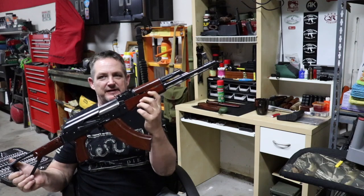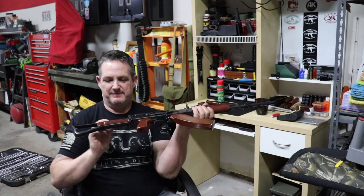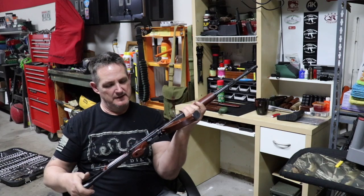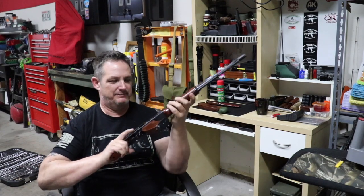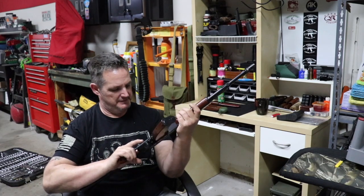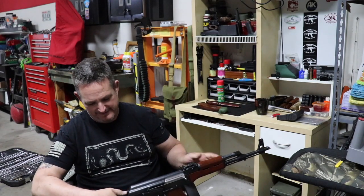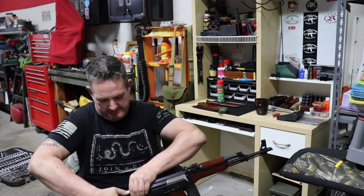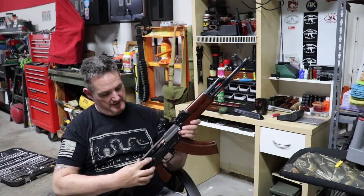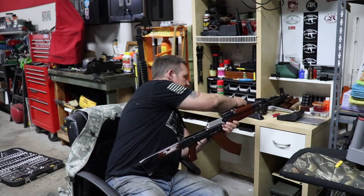This stuff is definitely Bakelite — you can see the lines of the filler in the handguard and in the grip. I've seen some guys where these crack, but this one is holding up really really well. I keep everything oiled up, it's in a controlled safe. As far as wear on the gun — like I said, it's had very few rounds, probably under a hundred rounds through it, and the condition shows. Everything's in really good shape.